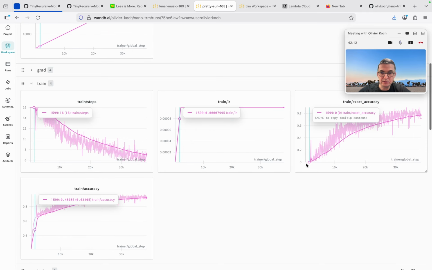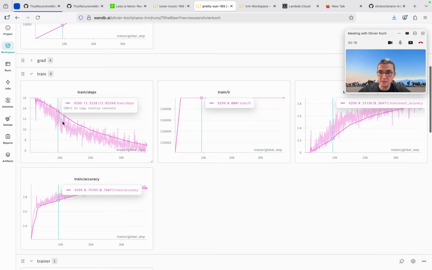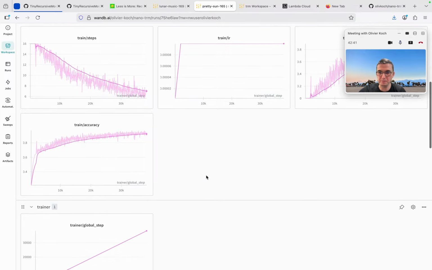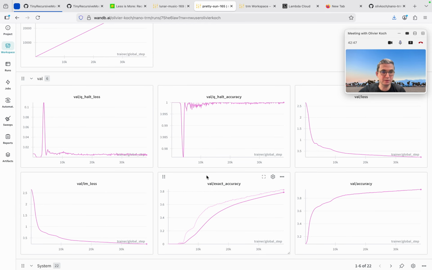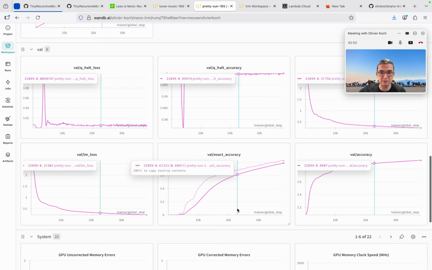We can see the exact accuracy and the accuracy increasing through training. And this bit here is interesting. This is the number of reasoning steps that decreases over time. At the maximum, it is 16, but we can see here that the model learns to stop early when it has found the right solution to a problem. It is quite interesting to see that in this example, it goes down from 16 all the way down to 6 steps being enough to find a solution to the problem. And then we have the corresponding metrics for the validation. We see the validation loss going down and the exact accuracy and the accuracy of the model going up nicely.